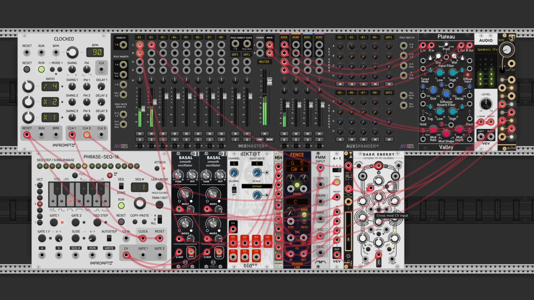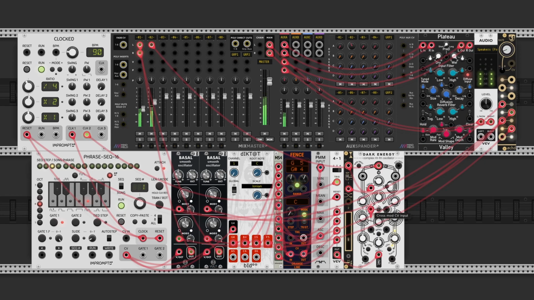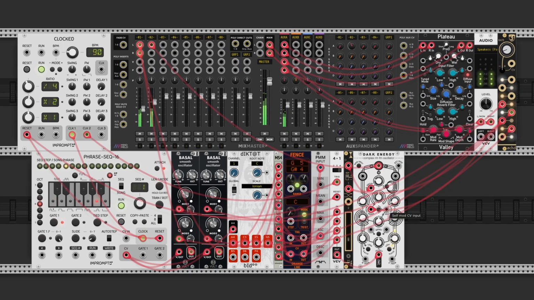There are 2 more modulation inputs over here with CV knobs. If you press this button until both of the LEDs light up, the CV knobs are now linked to the modulation inputs. And if we take 2 more outputs from Ochd, we can now vary the cross modulation and the self-modulation that are applied by the module. If you want more details of how self-modulation, cross-modulation and external modulation inputs of the Dark Energy work, I highly recommend checking out the manual for this module that you can find on the Geodesics website.